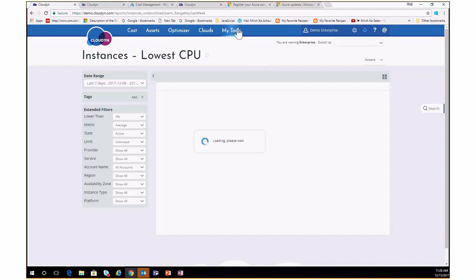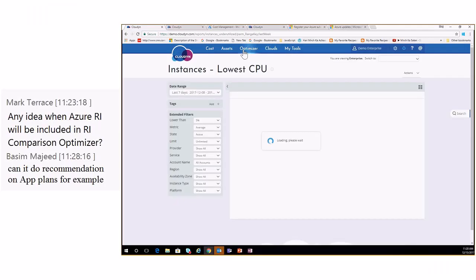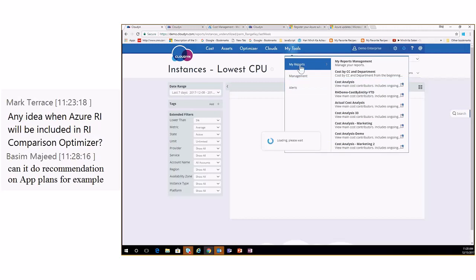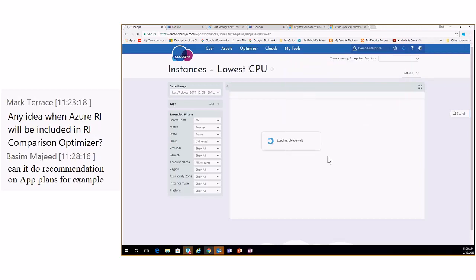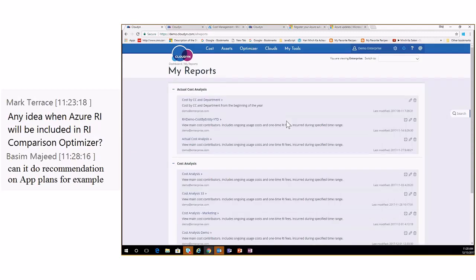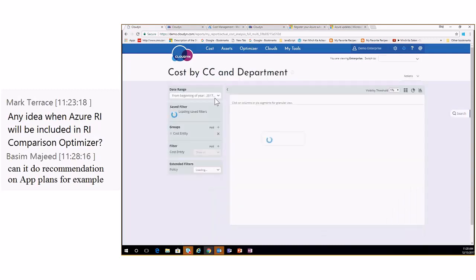Of course, you can explore a lot more reports. I think they will provide a lot of value in terms of cost management and optimization. There are also other tools. Whatever reports I have been creating in this session are all being saved. If I go to my reports, it will show me all the reports I've been working with. I can click and see what I did, and I can save them or pin them to the dashboard that I have created.